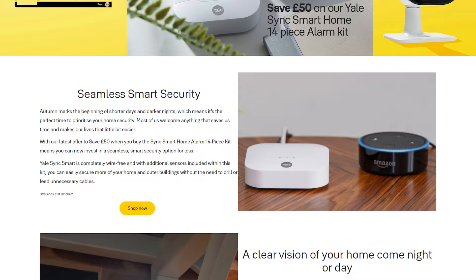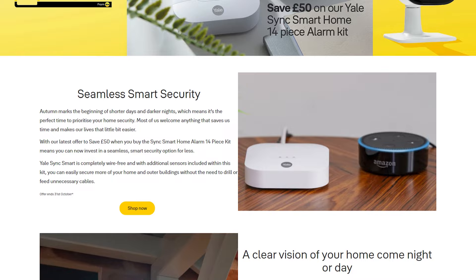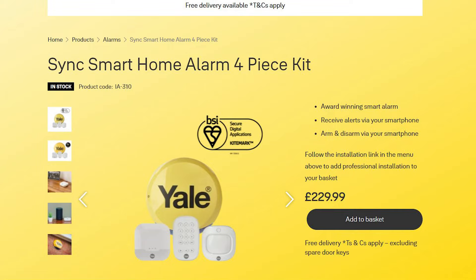This is not the only alarm system with this feature, so how does it compare to others? The Yale series of smart alarms work with Alexa and Google, but the starting model in that range is nearly double the price and contains just one motion sensor. So if integration with other smart home ecosystems isn't that important to you and more sensors for your money is, then this makes a very compelling alternative.